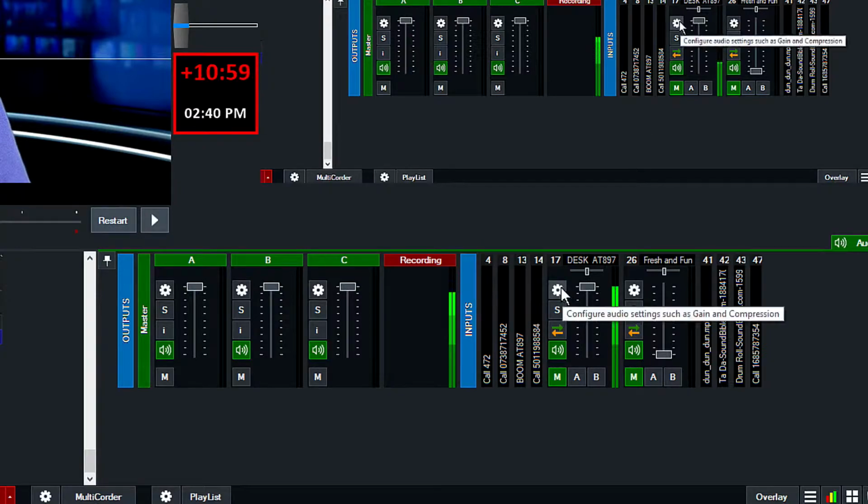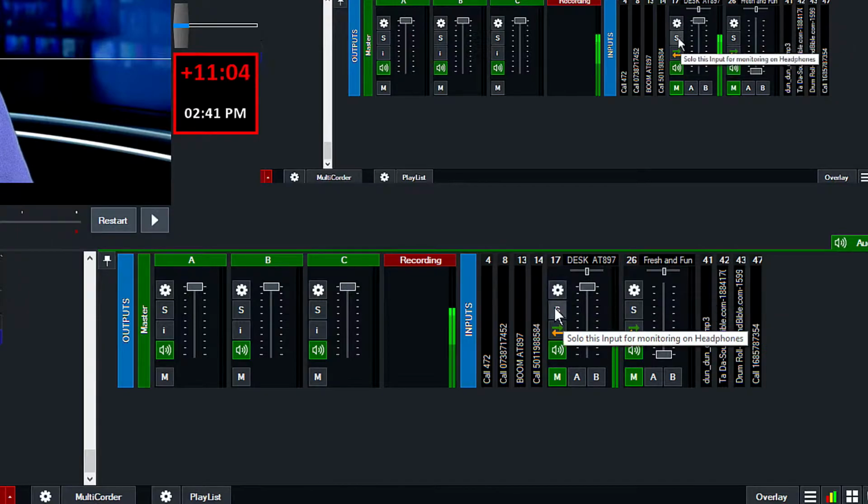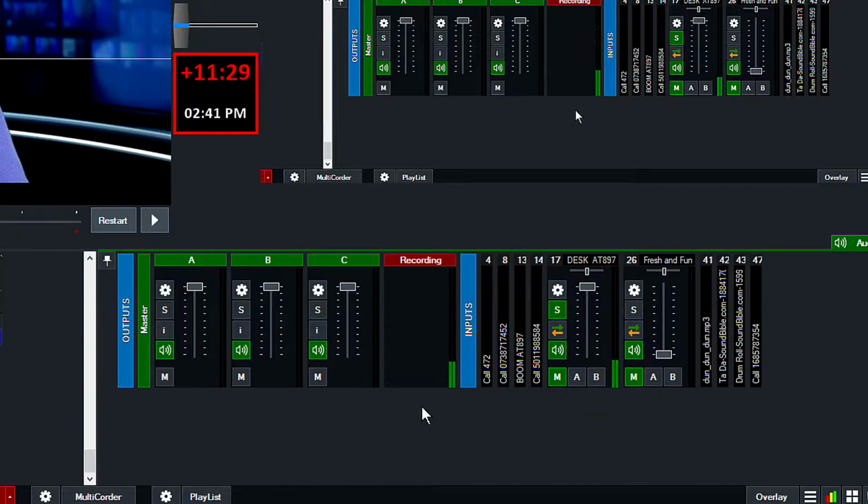So we've got the settings button we just saw. That's the gear icon. Somebody said, oh, it looks like a flower. So yeah, the flower. The S, the solo, would be if I had multiple microphones, for example, or multiple vMix callers, and I wanted to hear just one of them and didn't want to hear anything else, I could solo them. And you can't really see it in my vMix production right now, but up at the top where the full screen button is, where the stream and record lights are, the solo button has turned on. So we'll turn that off.